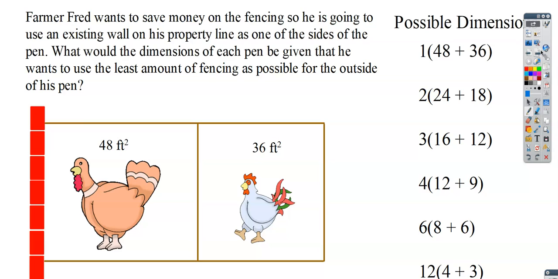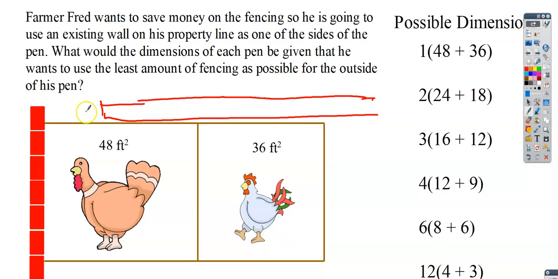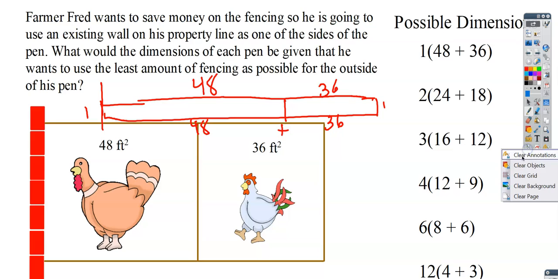And so if I actually try to draw something a little more to scale, right, that first example that we drew would actually look something more like this, where this is 1. And let's make this 36 plus this is 48 feet. So notice the fencing that I would need to get. This was the big brick wall, right? I'm adding 48 plus 36 plus 36 plus 48. Oh yeah, and then there's one more 1 there, right? So I have to add all of those, 1, 2, 3 sides, because this side is fixed. That gets kind of expensive.